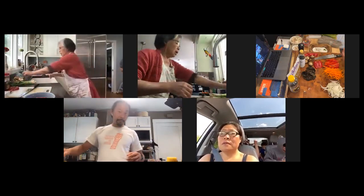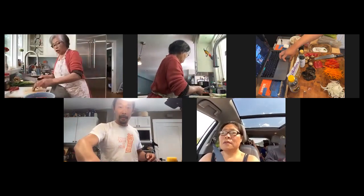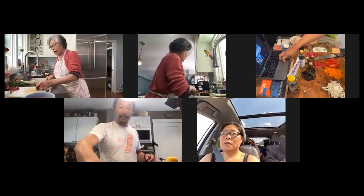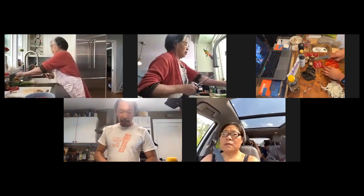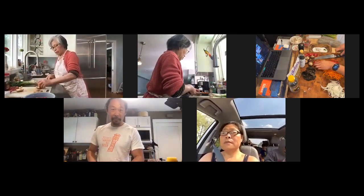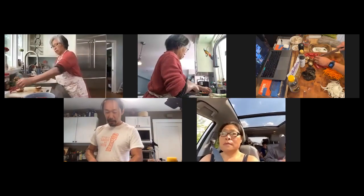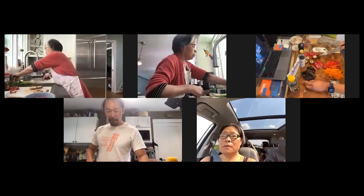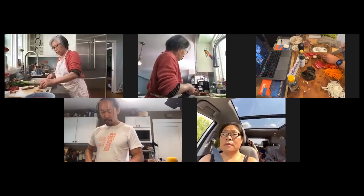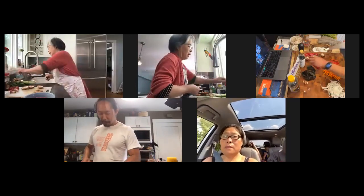Fresh, best, julienne carrots ever. So she's saying for the shiitakes, cut the stem off. I usually save the stems to make a soup stock later, but you don't have to. Don't throw it away. The stem is good for soup base. That's what I just said.